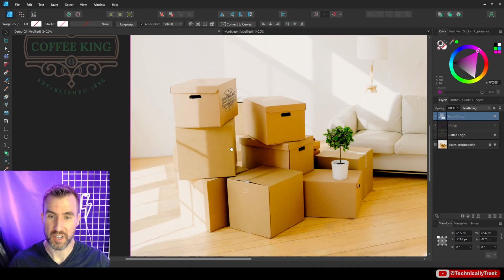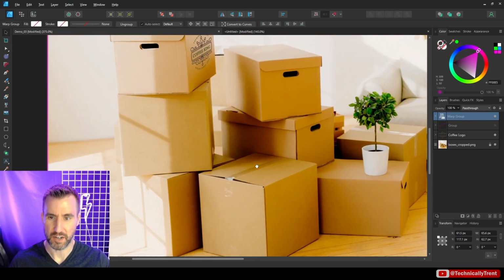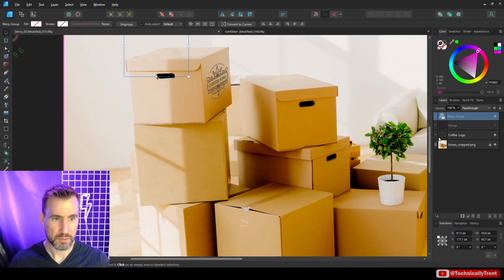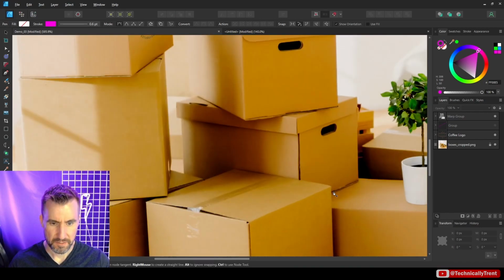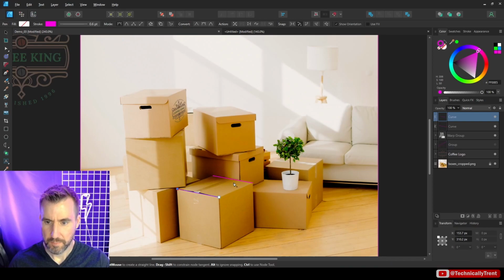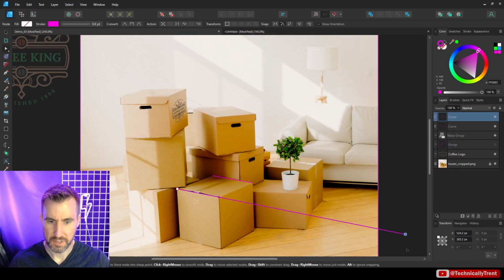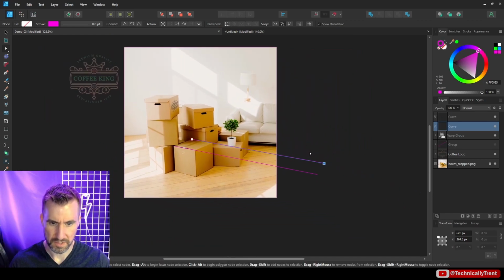So I'll do one more example. Let's take the top of a box down here. Even though there's tape, let's pretend our logo would be printed on that. Well, we would do the same thing as we did before. We would get our pen tool. Let's draw some guidelines there. That side to that side, and then this corner to that corner. We can extend them in either direction. Let's go this way. And hopefully it's not too far off the screen. Well, it looks like it's going to be really off the screen.